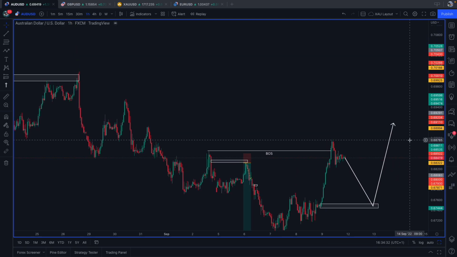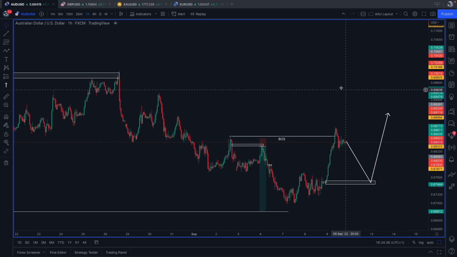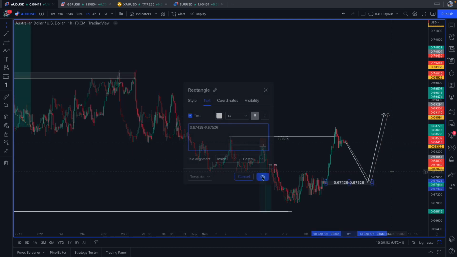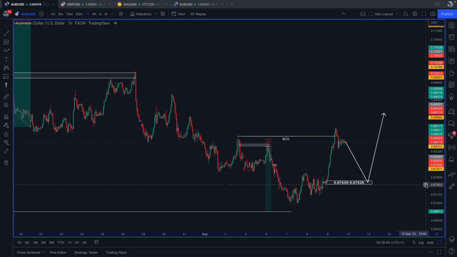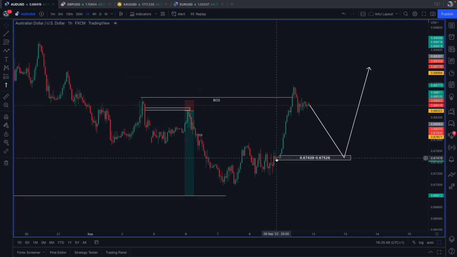Now you might be wondering, well, where is our final take profit target? Well, that is to actually be distinguished. What we would do is we would look within this impulsive wave that took us down into the market, and we would find any areas that were left unmitigated that price needs to tap into before starting its next bearish impulsive run. So if you guys want to highlight the zone for yourself, I've put the increments here. Just look on the 1 hour time frame and you'll see the last sell to buy candle that's been produced there.